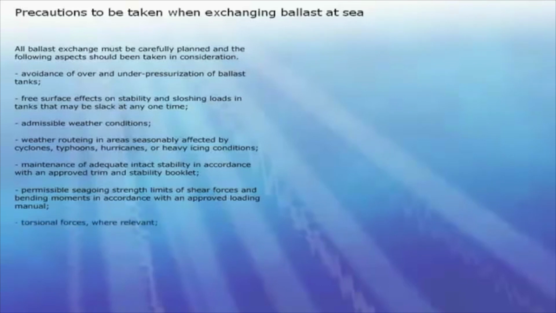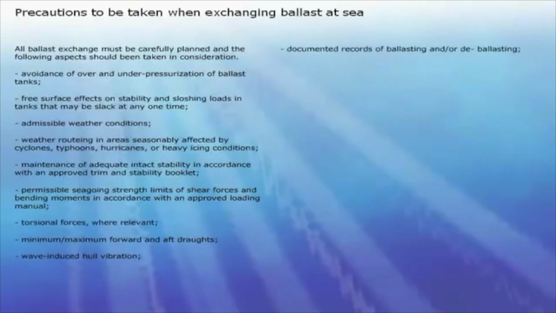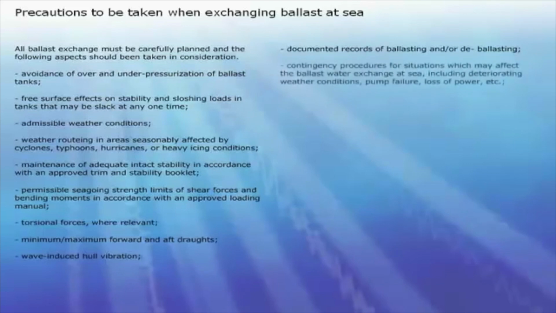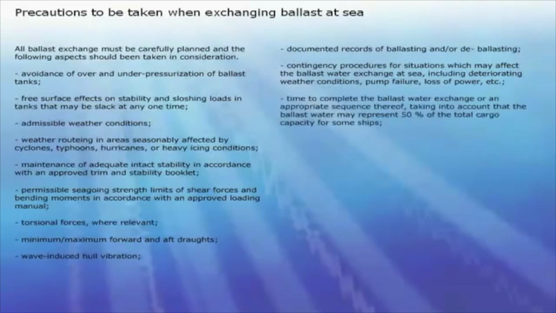Torsional forces where relevant. Minimum-maximum forward and aft drafts. Wave-induced hull vibration. Documented records of ballasting and/or deballasting. Contingency procedures for situations which may affect the ballast water exchange at sea, including deteriorating weather conditions, pump failure, loss of power, etc. Time to complete the ballast water exchange, or an appropriate sequence thereof, taking into account that the ballast water may represent 50% of the total cargo capacity for some ships. Monitoring and controlling the amount of ballast water.